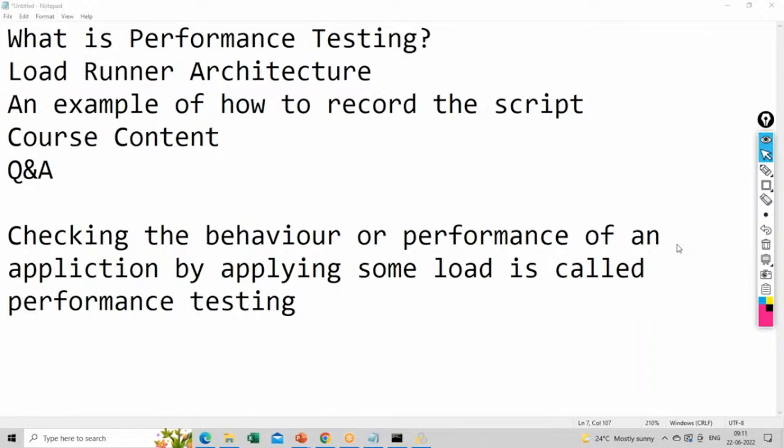You always begin with one tool, learn that tool, master that tool, and then learn other tools as well. Why I'm saying start with LoadRunner is because it's a benchmark tool in the market. You will get a clear idea about what performance testing is, how it works, how we do it, and how we analyze reports. Once you master one tool, you can definitely switch to another tool as well, just to upskill yourself in the performance testing space.